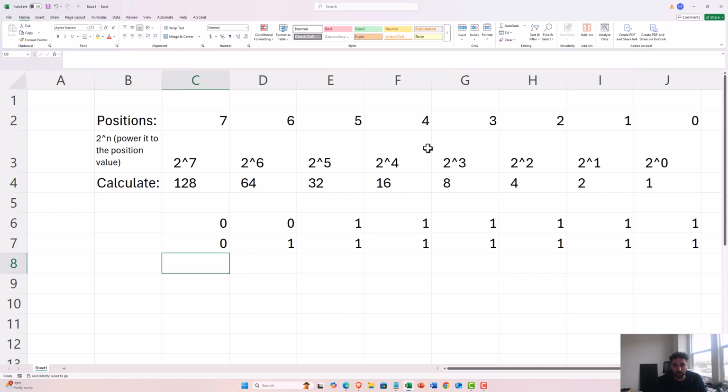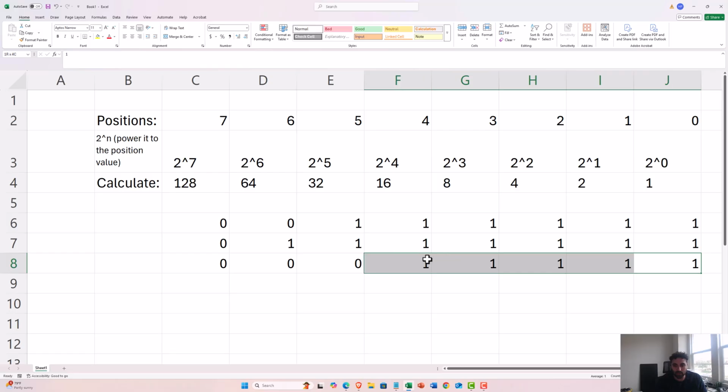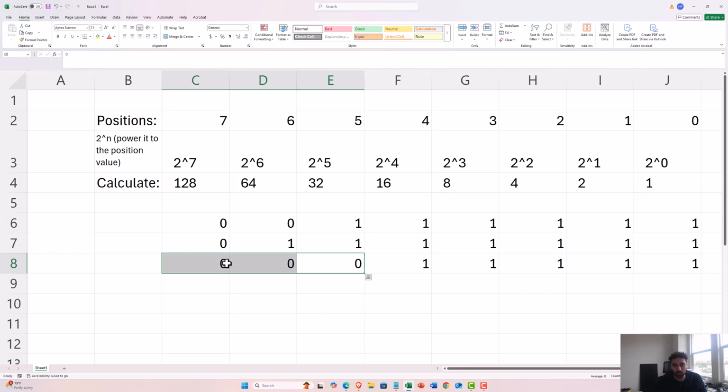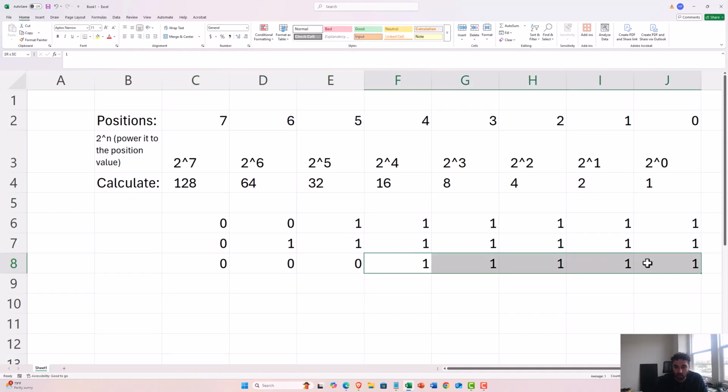What does it mean, for example, 2 to the 4th is 16? That means if you calculate everything from position 4 and below, position 4, 3, 2, 1, and 0, if you calculate all these ones together, it'll equal 16. All right, and the rest is going to be 0 just because we're only focusing on that specific position. That specific position, that value itself is if all the positions beneath it are all ones.